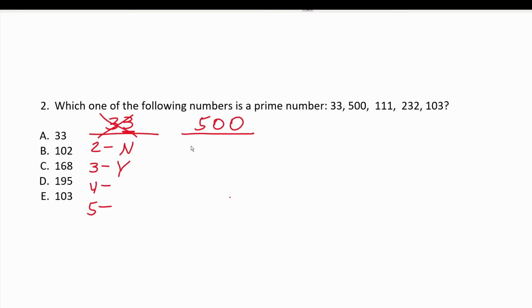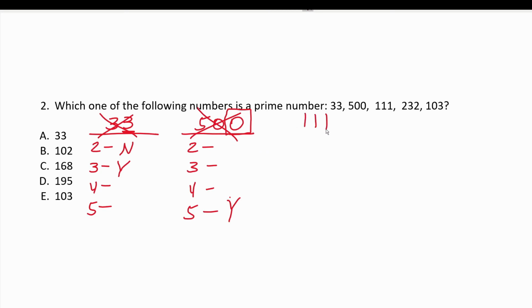Let's go ahead and do 2, 3, 4, and 5. And let's start with 5 because, again, you want to get good at identifying numbers that aren't prime by applying your divisibility checks. Again, let's check to see if this number is divisible by 5. According to that rule, if the last digit in the number is 0 or 5, then it is divisible by 5. As we can see, the last digit in 500 is 0. Therefore, I know 500 is in fact divisible by 5, which makes it not prime.